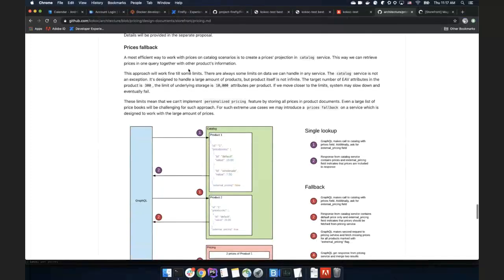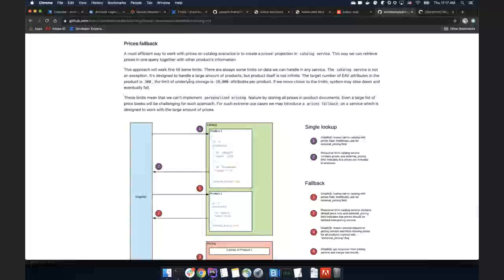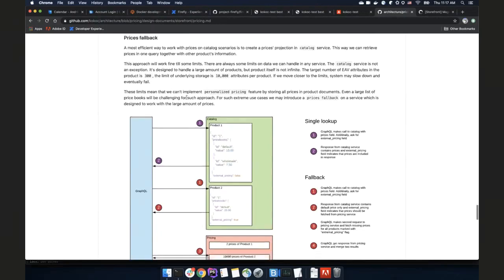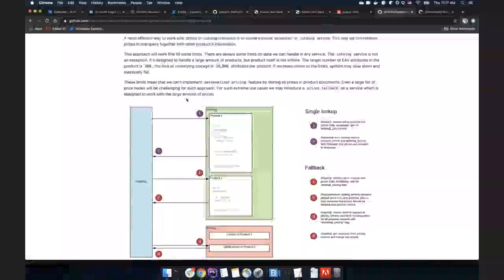In the new design, we are targeting 15,000 prices per product, and we want to make a reliable platform for the future, and that platform should include customer-specific prices. So it's not customer group pricing. We are moving towards the personalized pricing feature.